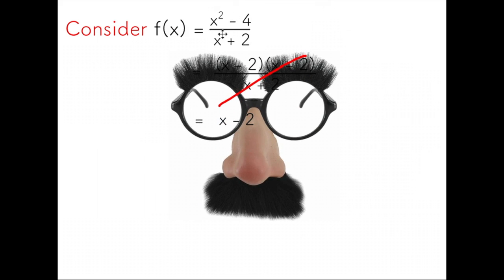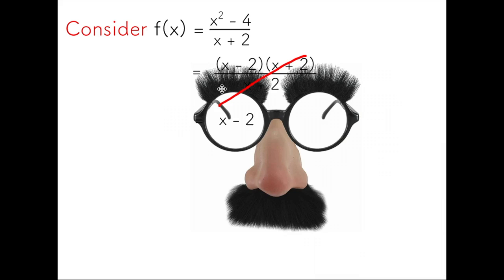You've got a complex function that really simplifies into a line. It's really like this line is just wearing one of these creepy disguises. You're not fooling anyone, x minus 2. I'm on to you.